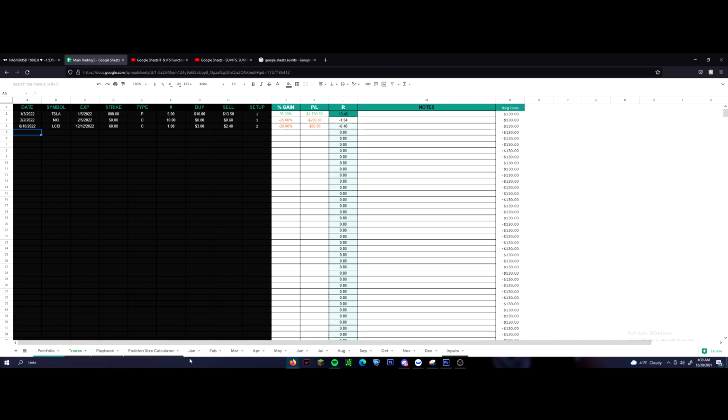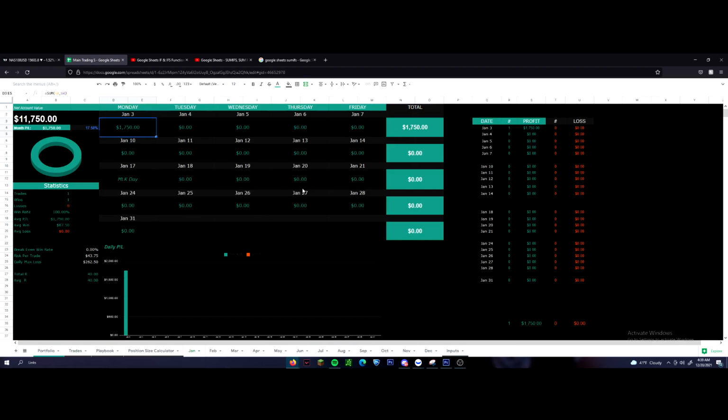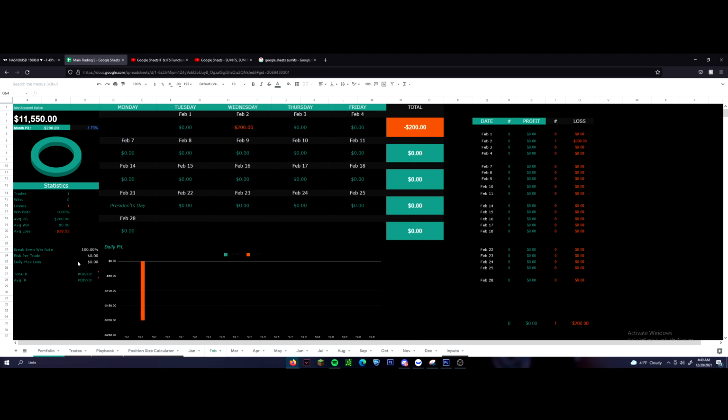Now that we have some trades plugged in, we can go over here to January, and we can see that now you see this number here. It's on your weekly total, and everything here is plugged in automatically. Like, we didn't have to type any of this. We just plugged it into the trades, and it did it for us automatically. And now you can see the visual that pops up here. And here for February, we plugged in a losing trade. So you can see it turns red. You're red for the week, and then you see your daily P&L down for that day.